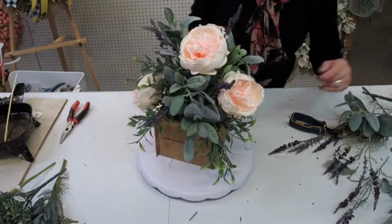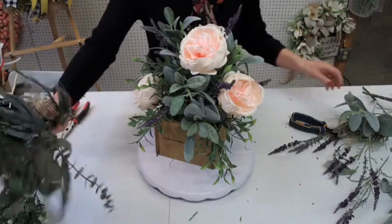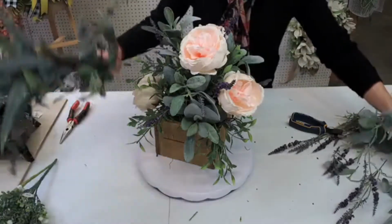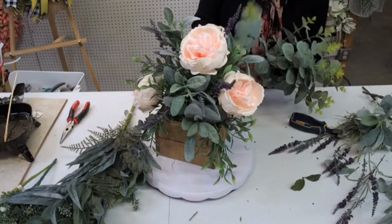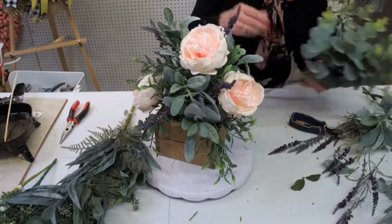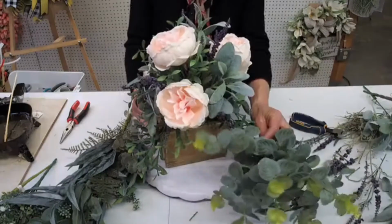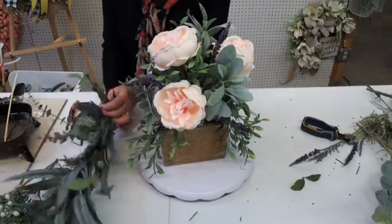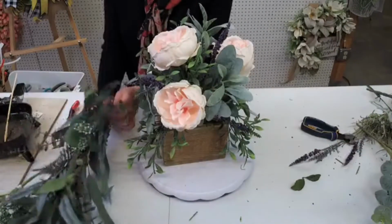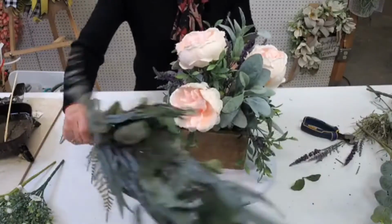Okay, now I'm going to make a decision on some other greenery. I think I pretty well made it to where I can't. I've got this too full to put in my eucalyptus, the round eucalyptus. I need something a little bit spiky. Maybe we can use this long leaf eucalyptus here. Okay.